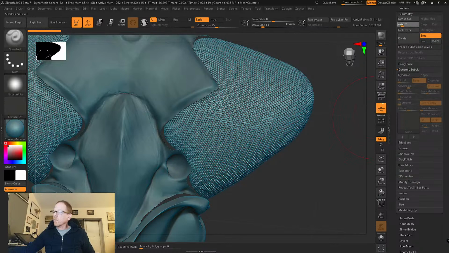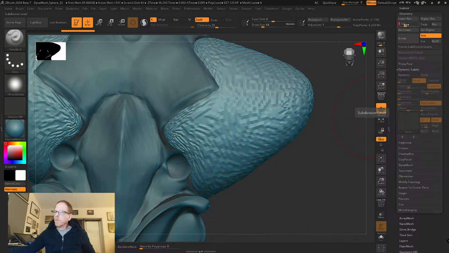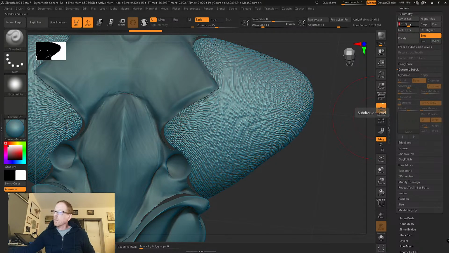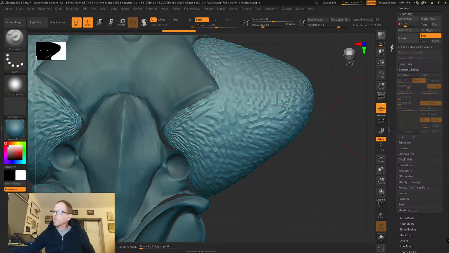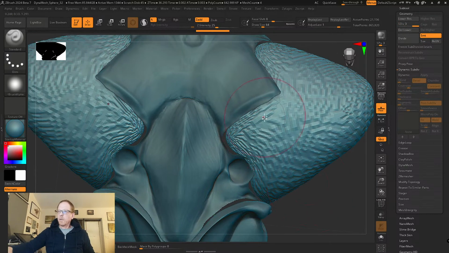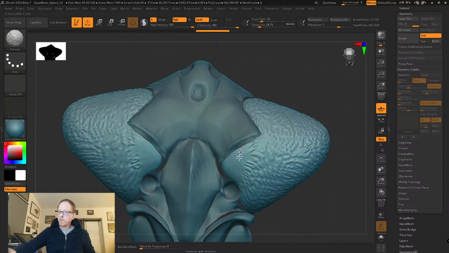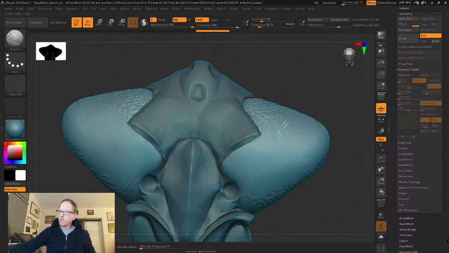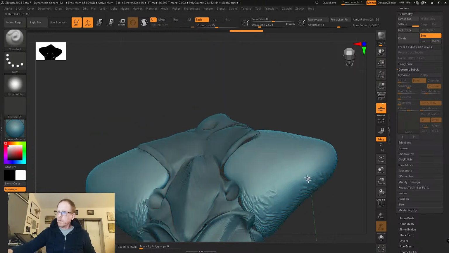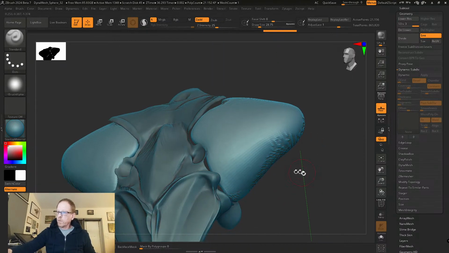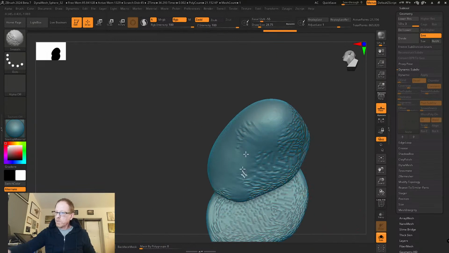So what I'm going to do is I'm going to go down to like maybe here, maybe right here, and I'm just going to delete higher levels of resolution. I've got symmetry on, and just smooth this just to clear it out. So I'm just going to do it over again, and it doesn't take that long. Let's turn on the solo button so we can see what's going on here.